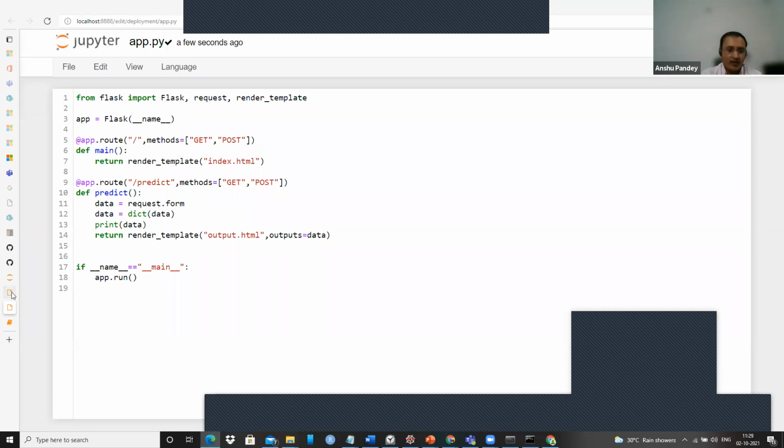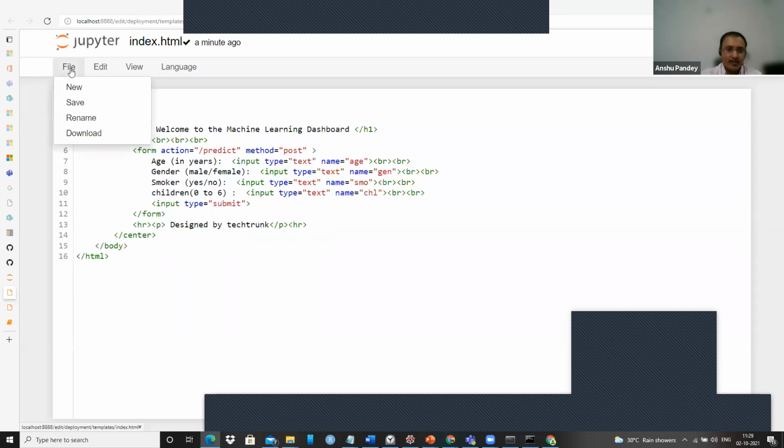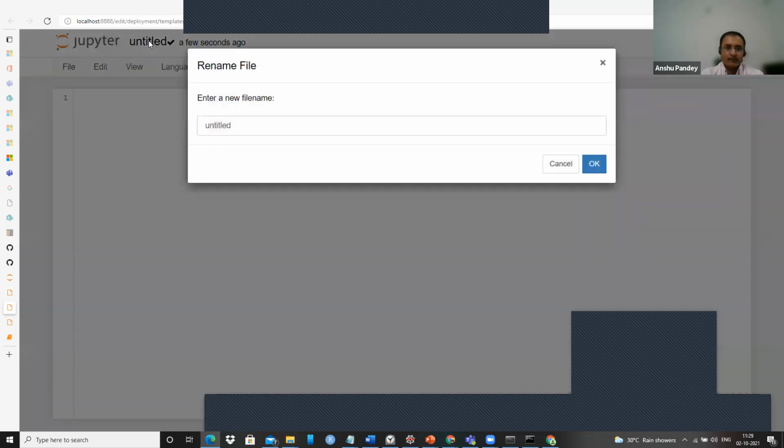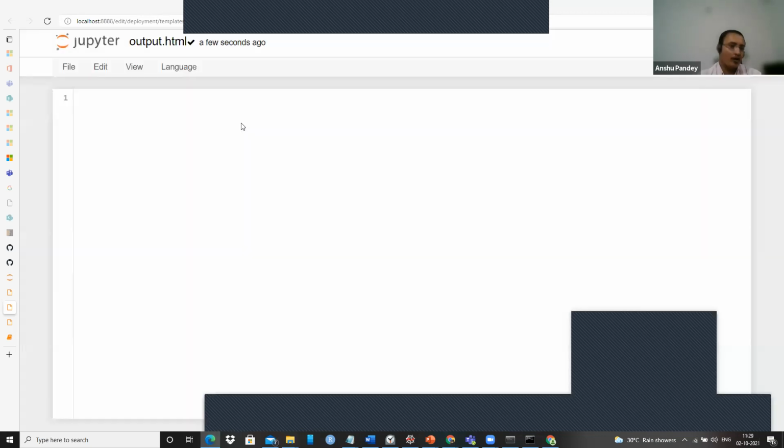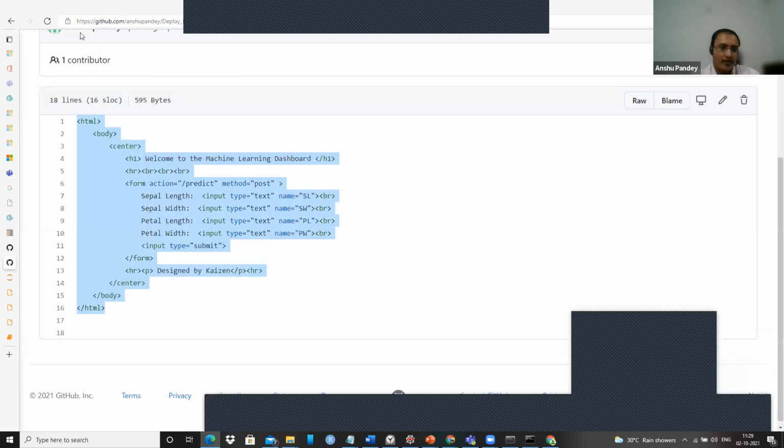We'll also create one more HTML page here, a new file, output.html. I'm just going to copy a certain template over here as well.